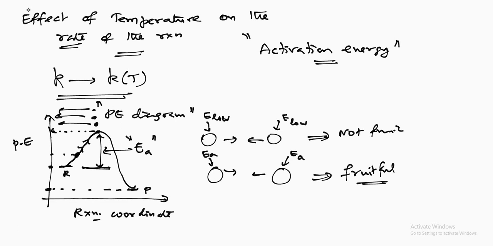But if a molecule has less energy than this, this is the minimum energy. What is activation energy? It is the minimum energy required for the reactant molecules to form the product. So, activation energy is the minimum energy required for the reactant molecules to undergo collision and form product.